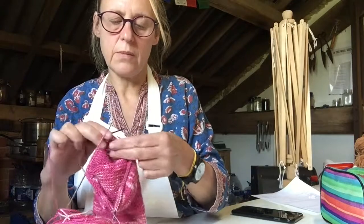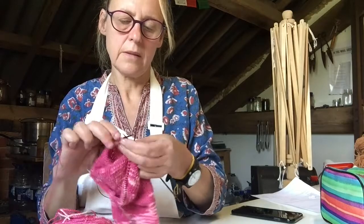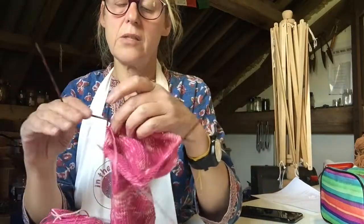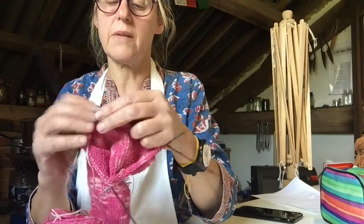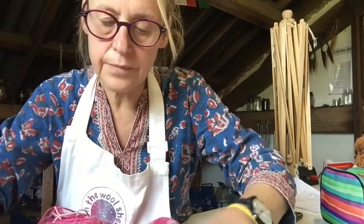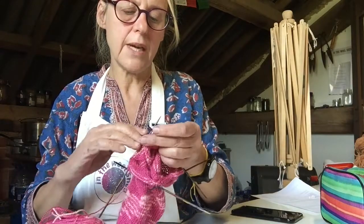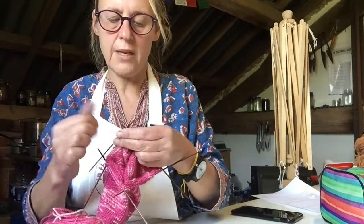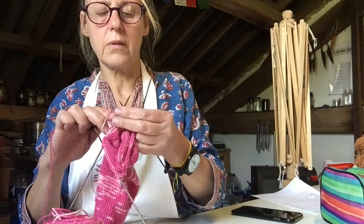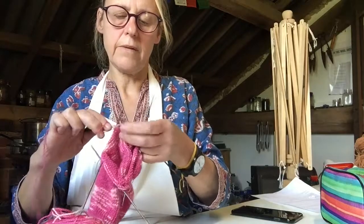Suddenly doubting myself then as to which needle I was on. My brain is shifting on other things. So we're going to put another marker in just to illustrate where we're doing the decrease, and just in case it's a bit confusing. So we're going to knit the first one. I'm going to put eight. There's another marker. Marker on there. And then we're going to knit two together. Nothing fancy, just straight knit two together. Keep it simple, be kind on yourself. Knit to the end of the row.